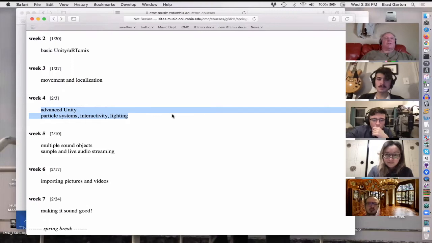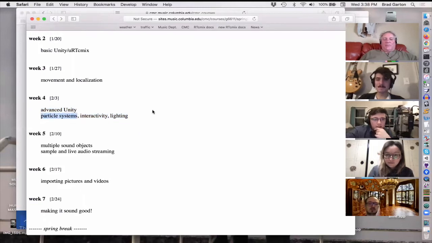Like, here's a terrain builder. Let's make a volcano. And they've also got these really cool things called particle systems you can have loads of fun with. I just want to show you some of that stuff. And we're going to talk about how you get interactivity going with those systems, and then with sound that goes along with them. Okay, so that'll be a pretty intense class, I think.